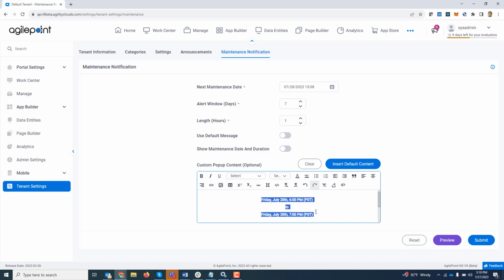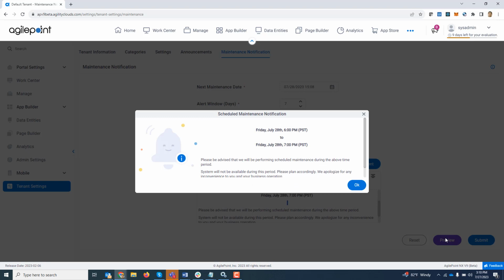Now, again, it has all the formatting options. So I might say left align it or center align it or make it bold. So you can put whatever kind of formatting you want. And then I can do a quick preview. So it tells me this is how my users would see a pop-up notification when they first log into the system. So it shows me the date because I decided to show it this way.